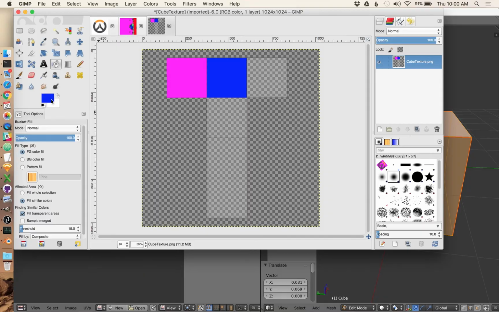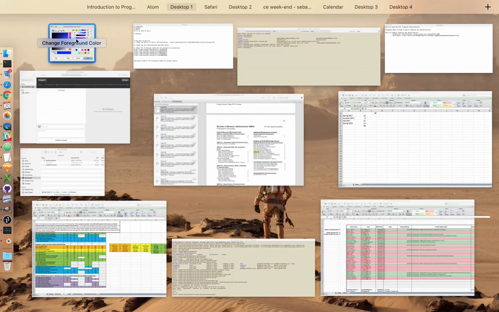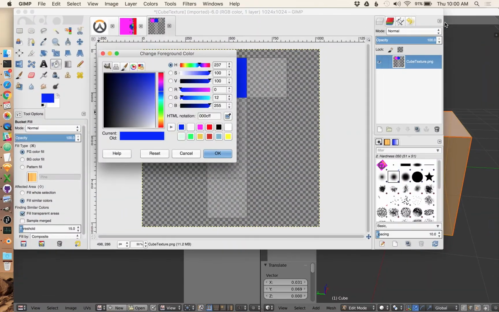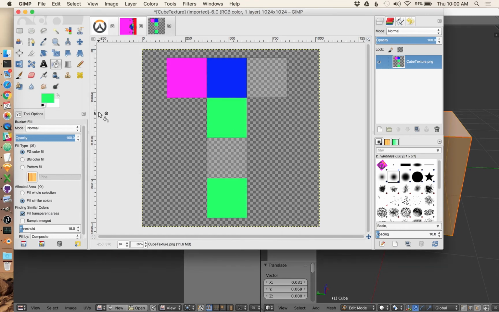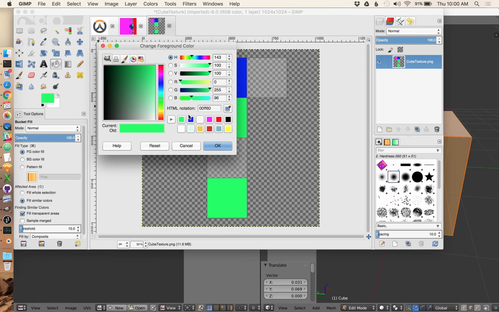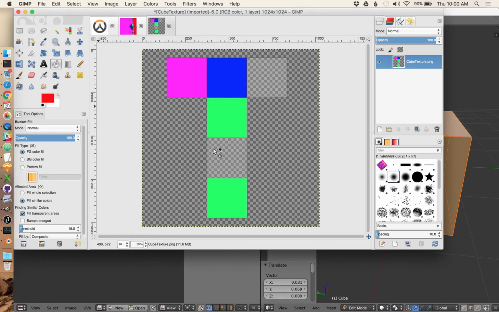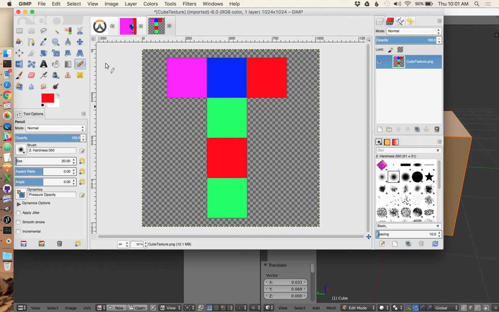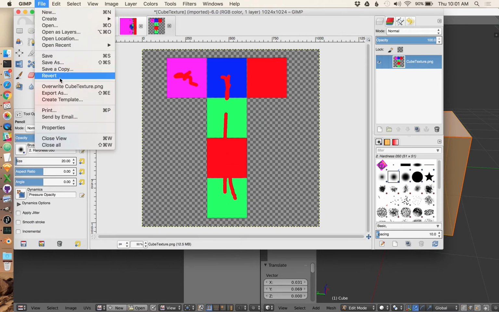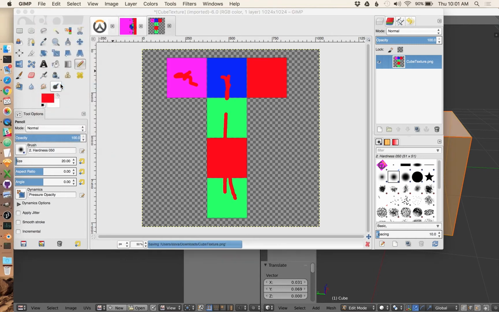All right, let's see, just filling in some stuff. Okay, and you draw on this however you want. You can do squigglies. All right, sure, file, overwrite cubetexture.png.